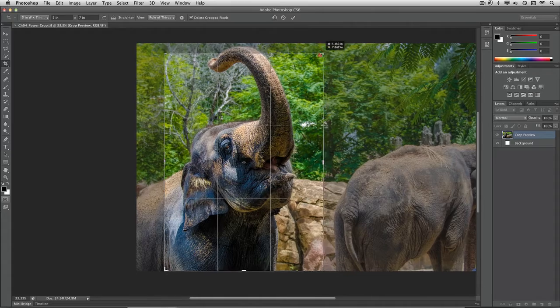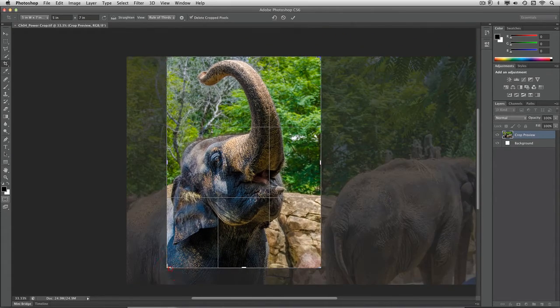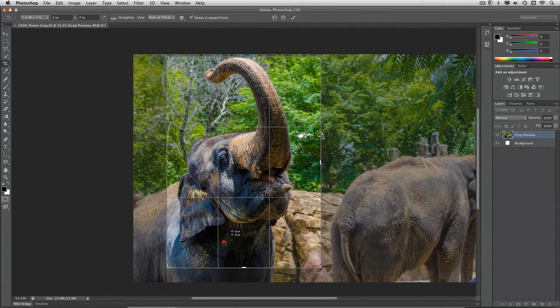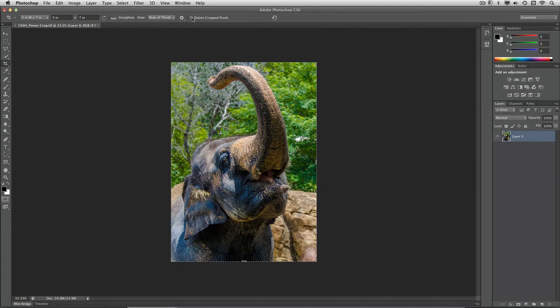Feel free to use the crop handles to adjust. I think this is looking pretty good here. There we go. Just going to get my intersection correct. Take a look at the image and decide what I want to do. Since I don't want to delete the cropped pixels, I'll uncheck that and press Return to apply the crop. There you have it. The cropped image is ready to go.